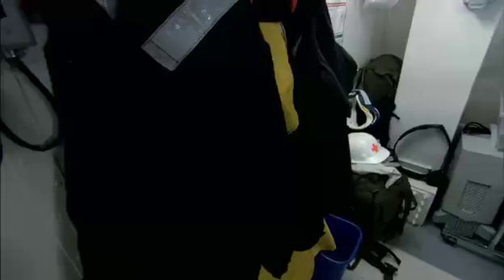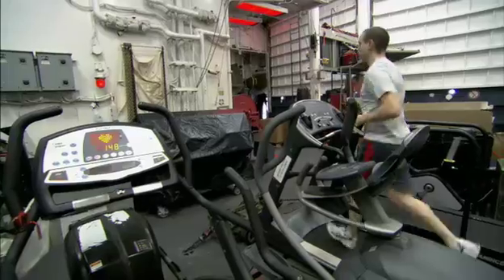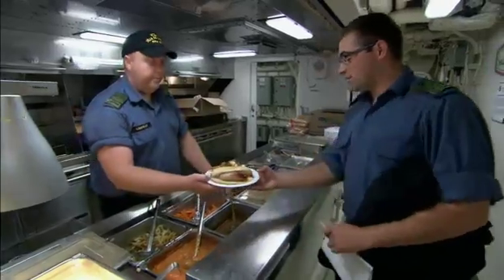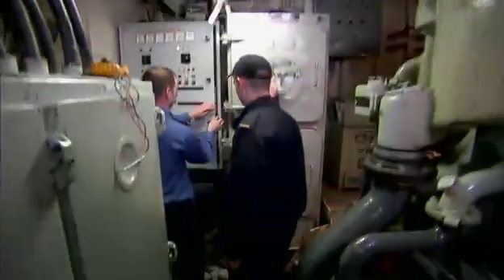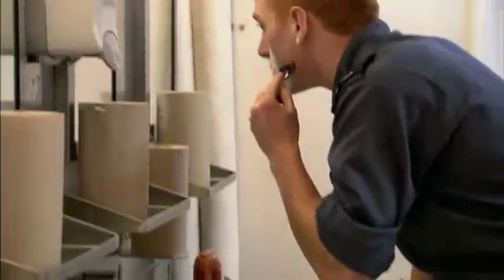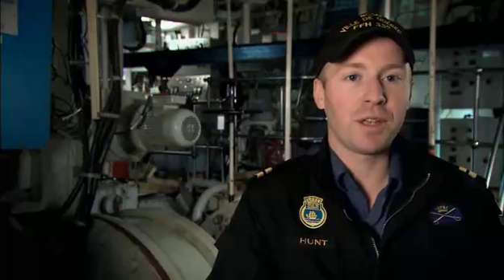The ship is a small city at sea, so everything that you can imagine you'd have in your hometown, in your city, we have to bring with us to sea when we sail. That's everything from electrical power generation and distribution — there's an electrical grid that I have to maintain — all the hotel services, everything from fresh hot running water to ensuring that we have air to actuate all the valves and systems throughout the ship, natural ventilation, HVAC, everything you can think of that you'd have in a city.